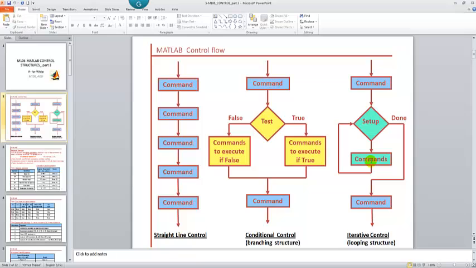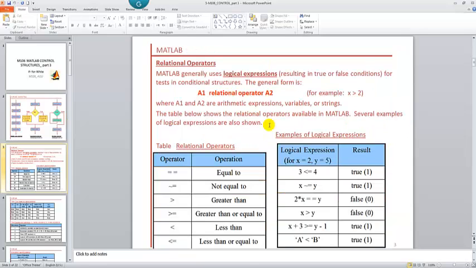What we are going to cover today is how we can write such branching structures or looping structures in MATLAB. Of course, both of them have this testing setup. That's why we need to introduce first what kind of expression evaluates to either true or false. This kind of expression is called a logical expression, as you can see in this slide. Logical expressions are any expressions that result in a true or false condition.